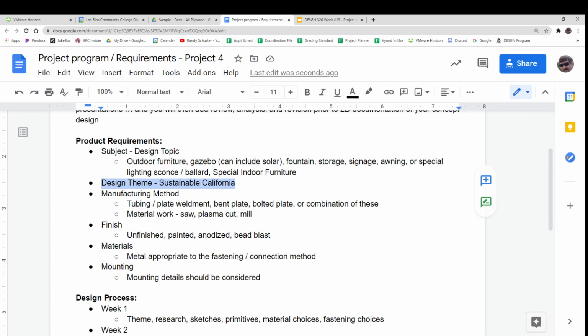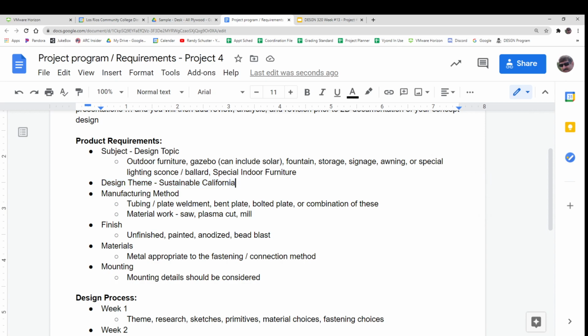And you're going to have to think about sustainability and how your design goes with that. Maybe you'll use recycled materials. Maybe you'll do something that looks like a wastebasket. Maybe you'll do something that helps the water.